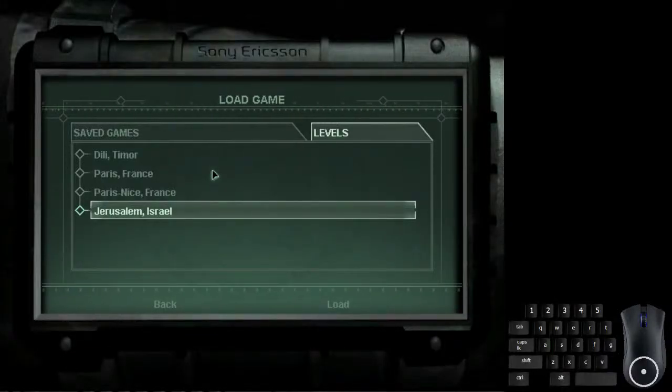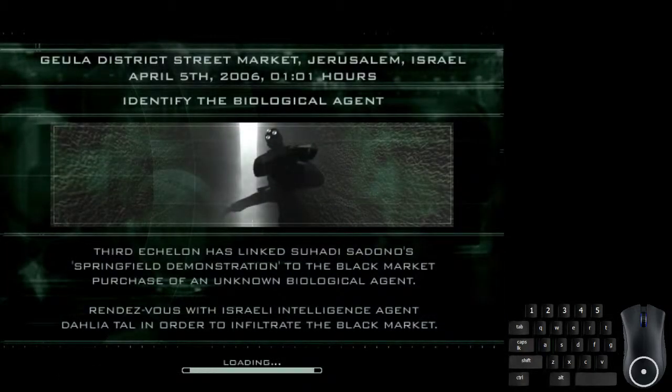Okay, so this will be part 4 of my Splinter Cell Pandora Tomorrow any percent tutorial. With this video, we'll be taking a look at the 4th mission in the game, which is Jerusalem. It's one of the longest missions in the game. Usually in runs it ends up taking around 10 to 12 minutes. Same with the mission after this one in Kundang Camp.